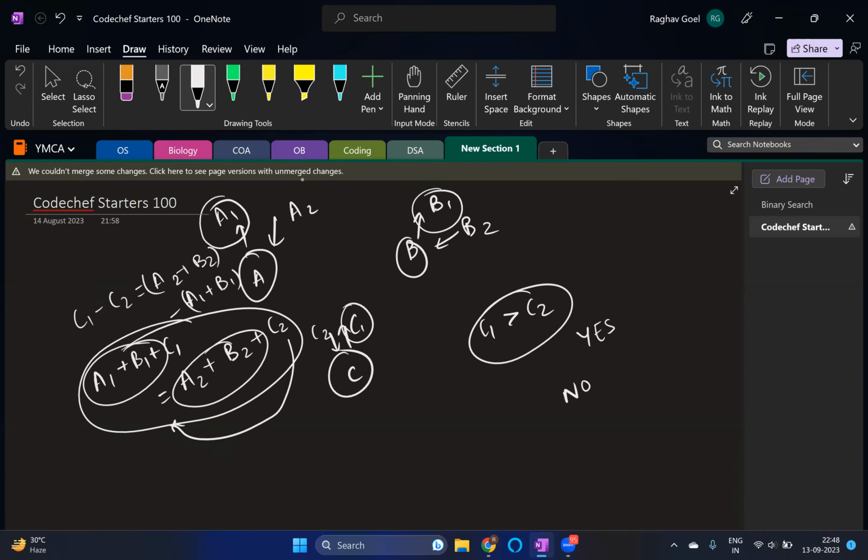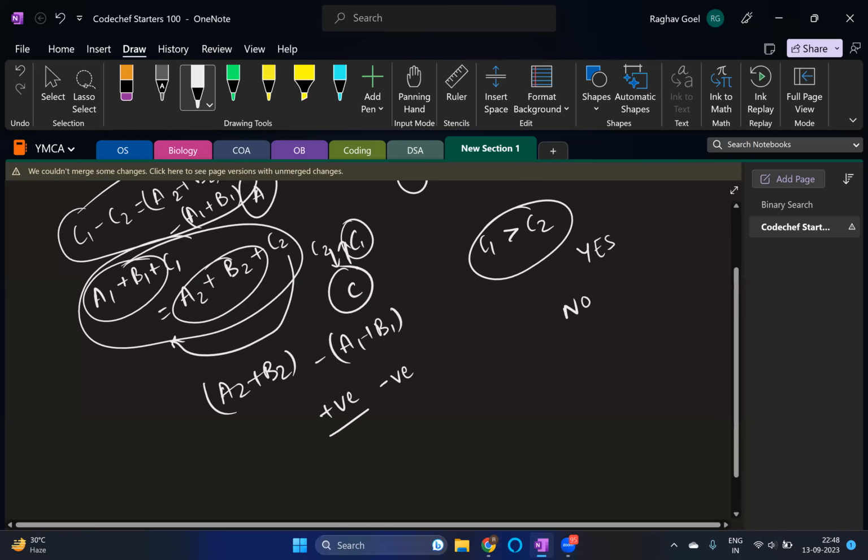And now I can just check whether (A2 plus B2) minus (A1 plus B1), that is C1 minus C2, is greater than 0, which means that it is exporting more. When I find this thing, I will just check whether it is positive or negative.